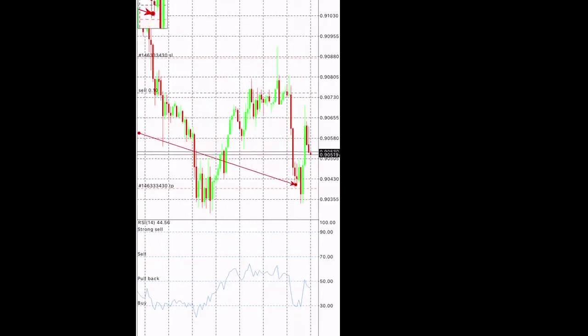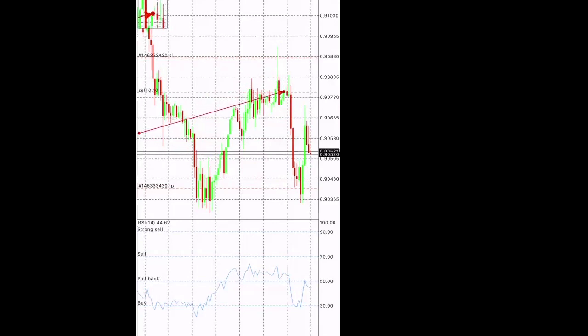This is my take profit. Once the market comes down and hits this area, it's going to kick me out with all the money that I made. This is my take profit, right? Take profit is your friend, right? Stop loss is your enemy, right? It's your enemy if it's above your entry, right?